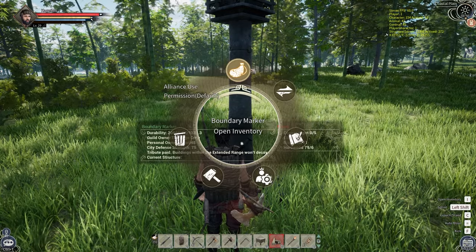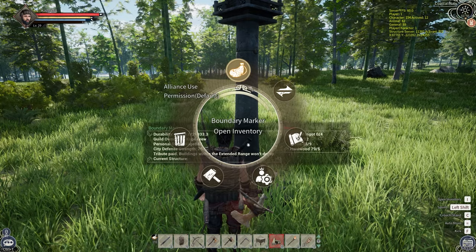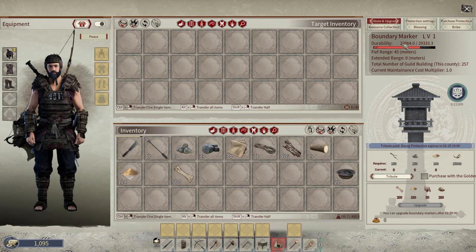So we've got boundary marker, open inventory. First of all, let's close that. Let's open the inventory. Boundary marker, level one, durability is whatever. Range, extend range. Oh, that's right. I think you could upgrade it. Total number of guild buildings, current maintenance cost multiplier. Oh my goodness. Okay. I'm going to have to look at this stuff off camera. This is freaking nuts. I don't know what any of this stuff means. Oh, tribute paid. It'll decay on that day, I guess.